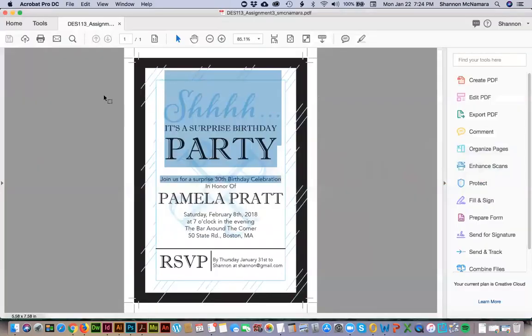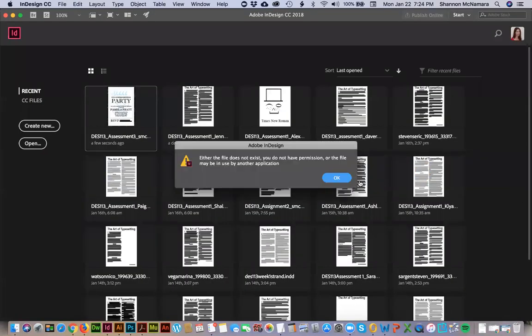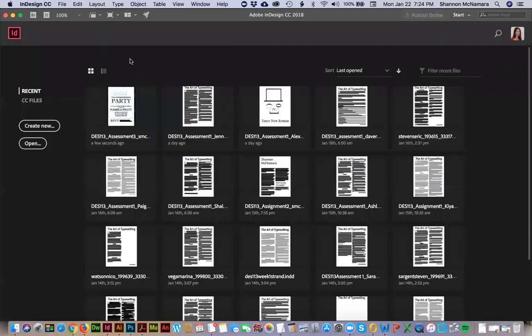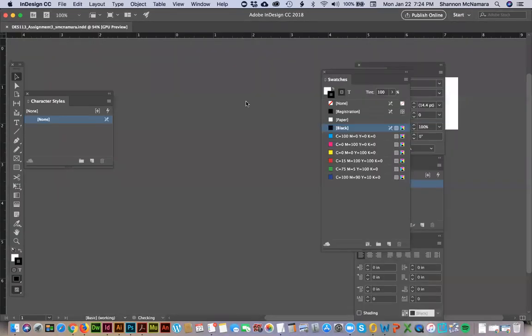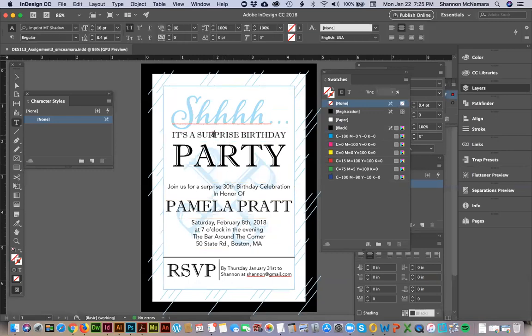So in this instance, if I was going to fix this, what I would do, oh, I renamed it, that's why. There we go. I would change the shh to probably match either this font, or I would choose a font that maybe I would change It's a Surprise to what I use, Avenir.